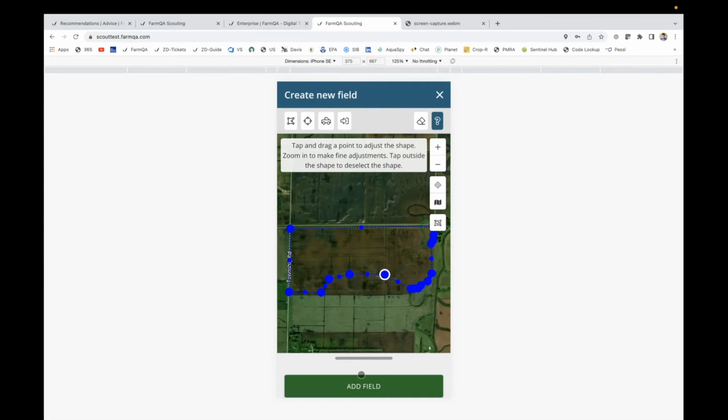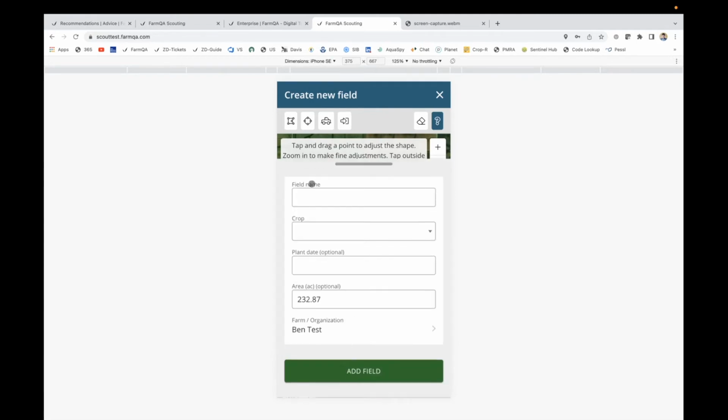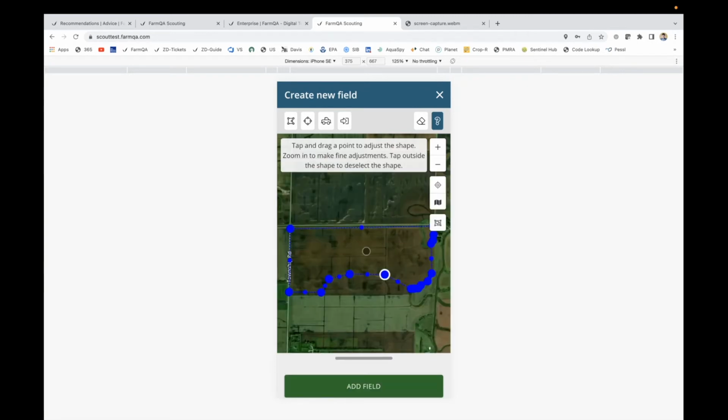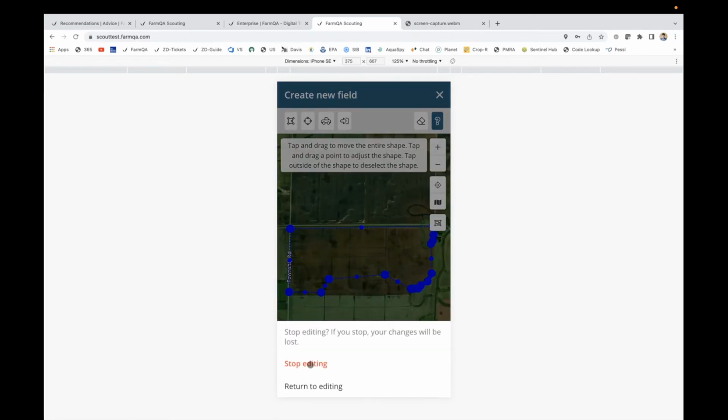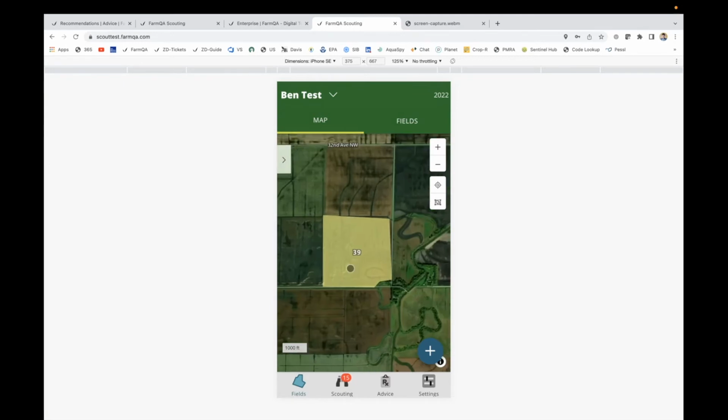But with that, you could then add a field, and you could put the details in here, but it would be based on your GPS. So that is a combination of driving plus adjusting vertices or deleting vertices. And you would delete vertices by clicking on one, meaning that it's highlighted in white, and then the eraser in the top right would actually remove that altogether. So those are a few new options as far as the editing boundaries.